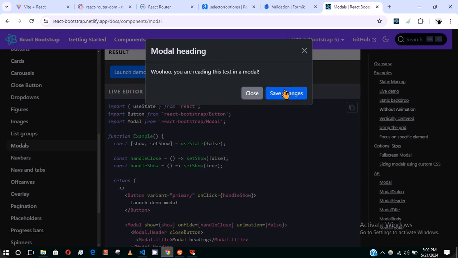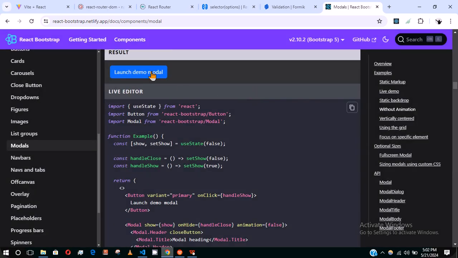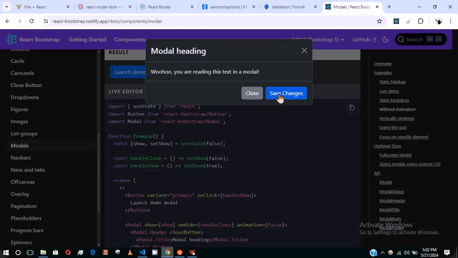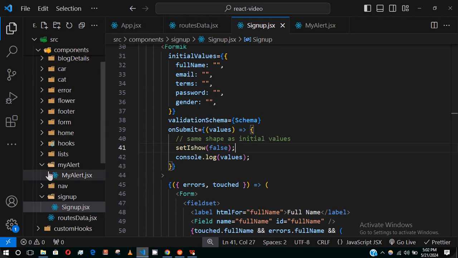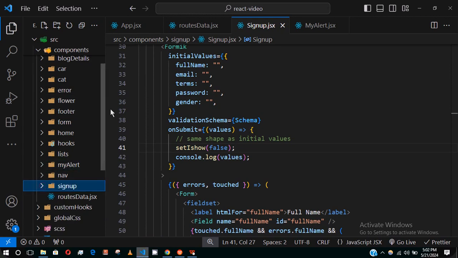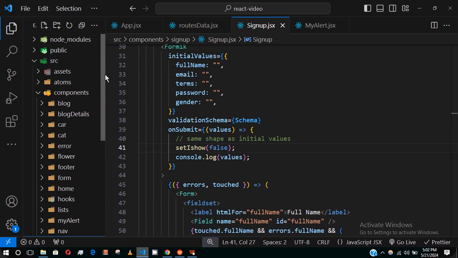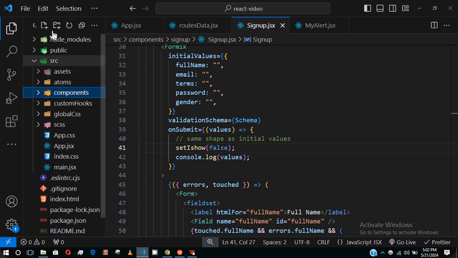So we'll change this to no and yes. If the person clicks no, it just closes. Then if the person clicks yes, then it will carry out the action that the user intended. So maybe you want to delete a blog or something, and you need to confirm from the user. So we are going to use this to create a confirm modal.